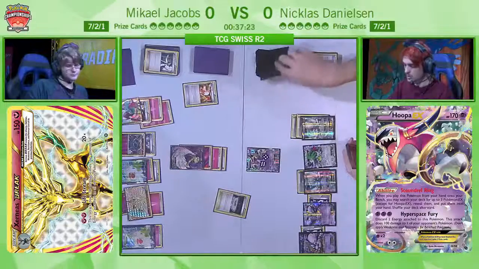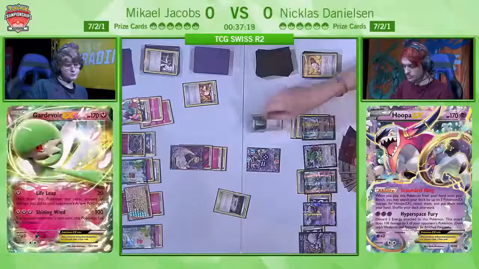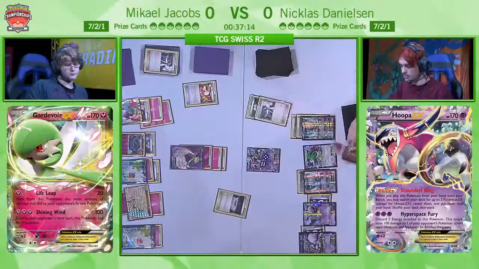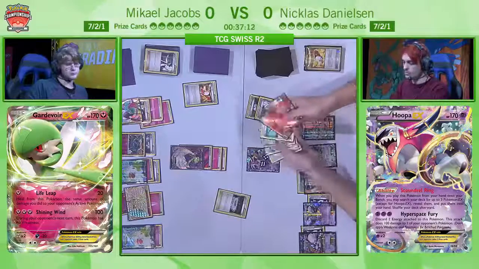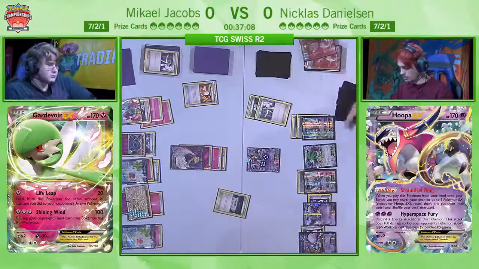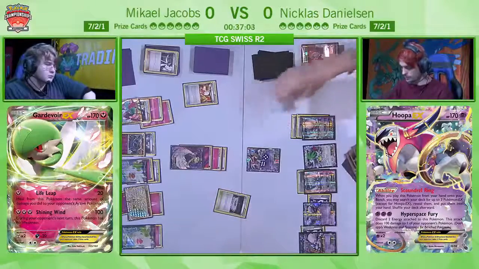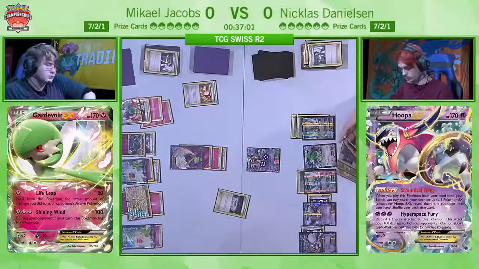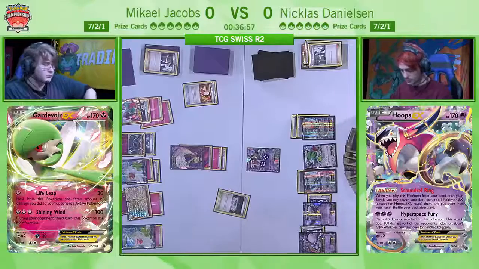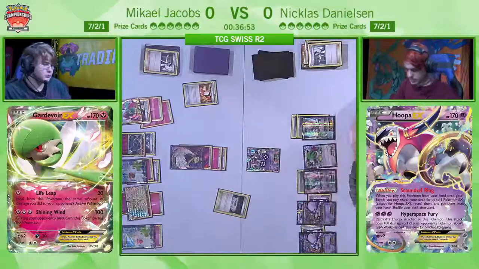Now, Mikael is doing one thing I really, really love. He attacks with the Gardevoir EX, Shining Wind. During your opponent's next turn, this Pokemon has no weakness. So in this way, even if Nicklas somehow manages to get his Hoopa back to the bench by playing Olympia or Switch, which Mikael doesn't really know whether he plays them, you have to keep this in mind. So if he plays Switch or Float Stone, the Gardevoir will stay in play. If he plays Olympia, the Gardevoir will most likely also stay in play.